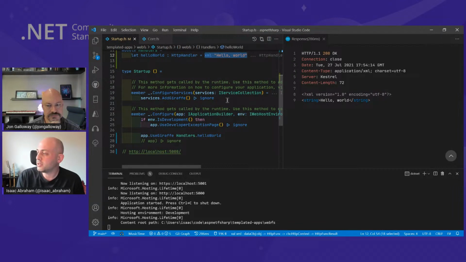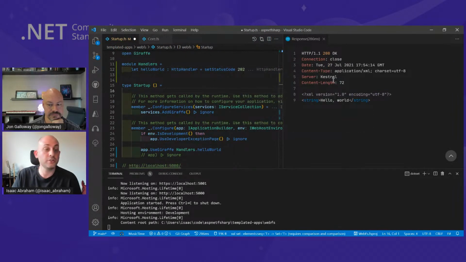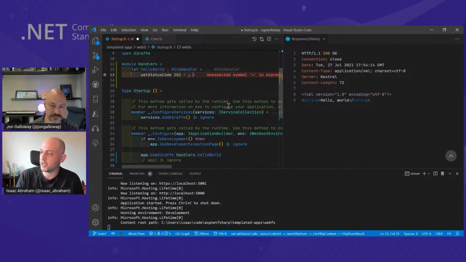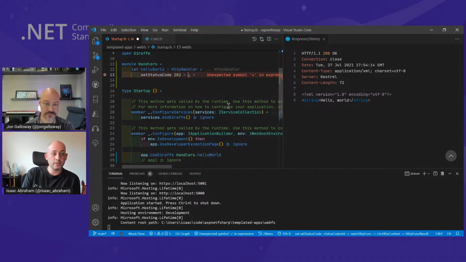There are other ones I could do. So I could do something like set status code 202. And it will just return whatever I've got, but it will set the status code to 202. Now, this is where I mentioned to you before that we can compose these guys together. So imagine I said I wanted to return the text hello world with a status code of 202. What I can do with this is this strange looking operator, which is just arrow equals arrow. So in F#, most people don't do this, but you can define your own operators. So you can create your own custom operators that are just functions behind the scenes. Just plain functions.